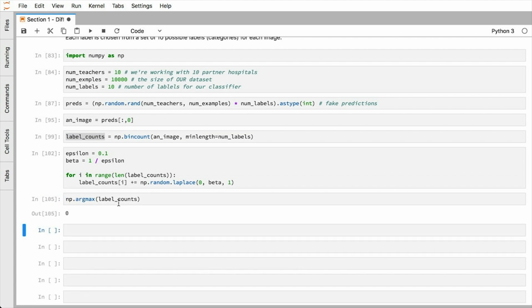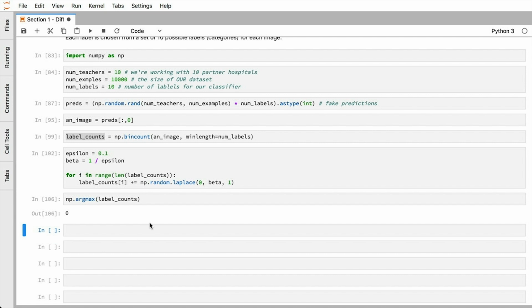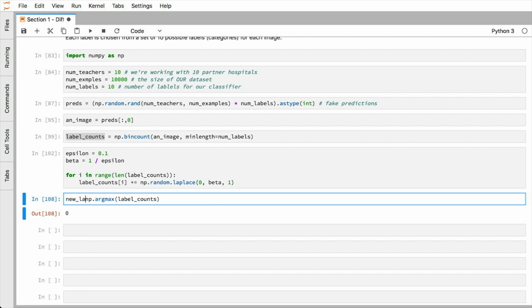And now, as you can see, the noise actually made us get the wrong answer. But this is something that we just have to be okay with, right? So this is going to happen sometimes, and our assumption is that later on, when our deep neural net is training, it's going to sort of filter through some of this noise, look for all the ways that these agreed, and it will learn how to predict reasonably accurately. Okay, so this is the new label.